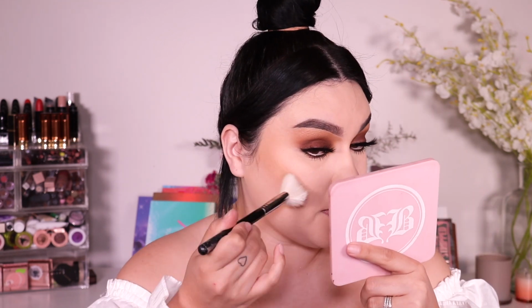I am gonna dust it on the back of my hand, and then I'm just gonna go in and start to warm up my skin. I do it in circular motion, so far so good. I'm gonna go back in and grab some more. Normally too, you guys, with my bronzer, I always apply it after I blend my creams. I just feel like it looks better. It doesn't look as chalky. Not that it looks chalky right now, but I just definitely like to apply my bronzer after I've blended out my creams. It definitely feels very creamy, very smooth on the skin, just as it felt on my eyes. So that's a good sign.